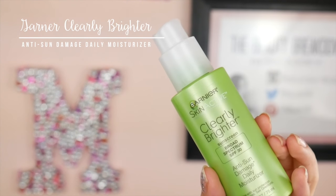Now for the skincare section. I use SPF every single day, and the one I've really been liking is from Garnier — the Skin Active Clearly Brighter Anti-Sun Damage Daily Moisturizer with SPF 30. I really like it because it's super lightweight. I don't feel like it adds an extra layer on my skin, which is an issue I find with a lot of sunscreens in summertime. I use it all over my body — chest, shoulders, and arms. It doesn't have much of a scent, just a light clean smell. If you don't have access to Korean or Asian beauty products, I definitely recommend this Garnier one, and you can easily find it at drugstores.